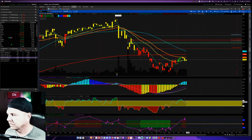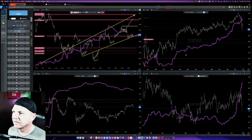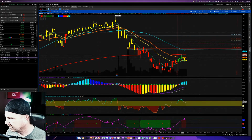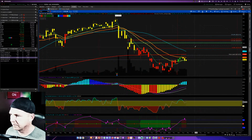The market extension tool is about to issue another buy signal. We've got nice strong upward momentum. The 8's on top of the 21. We're getting squeezed in between the 21 and the 34. So really a break of 116, and it's off to the races for this one. That's in line with a previous high, so that's this one here. If we can break this, which is essentially the 200 SMA on the 4-hour, this may consolidate another day or two, but then it's going to pop.